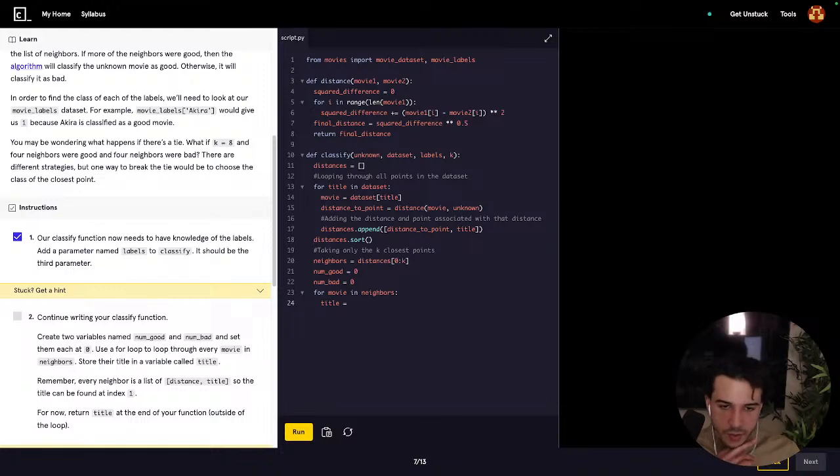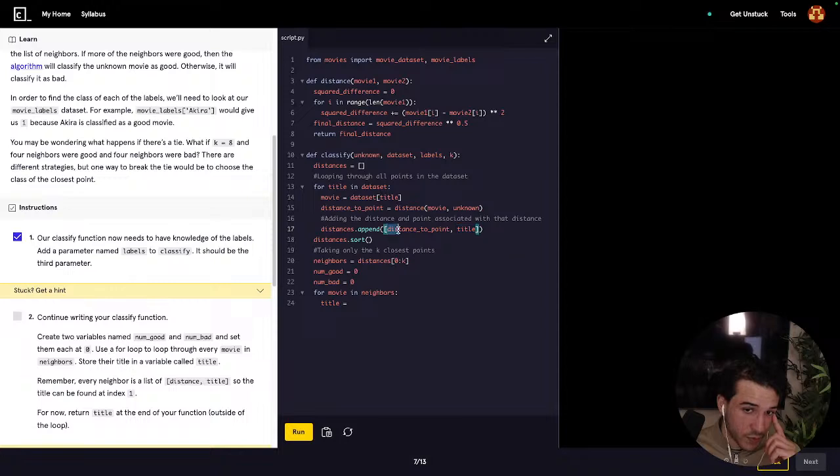So neighbors equals distances[0:k], and distances is a list of lists where each point is [distance_to_point, title].